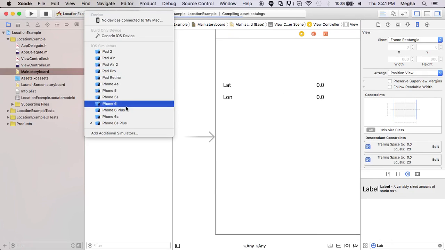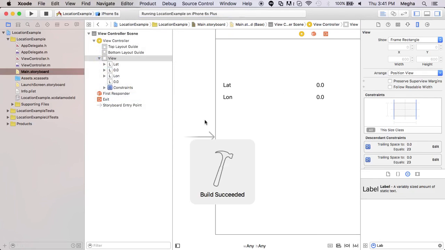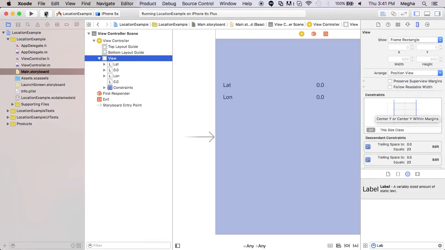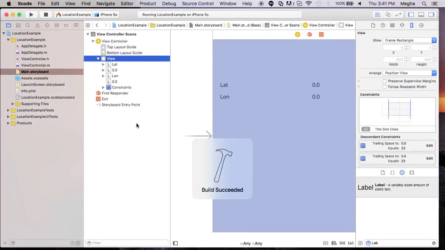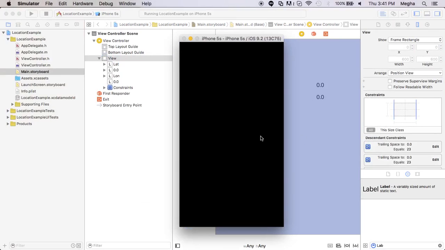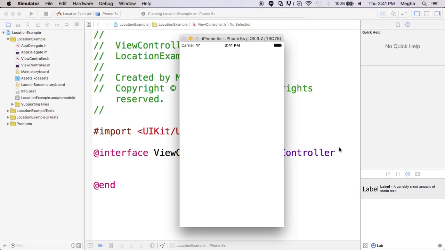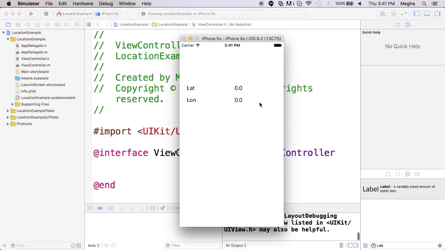I think it's pretty big. While it runs, we'll write the required location information. Okay, yeah, both are displaying.